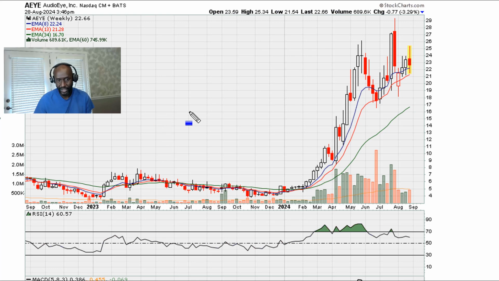Alright, so we have a stock here. This is the weekly chart, 2 years of weekly data. And so there's a couple of things here to consider. We can either go to this weekly closing high as the next breakout level. Again, this is the 2-year weekly chart. That can be an option.